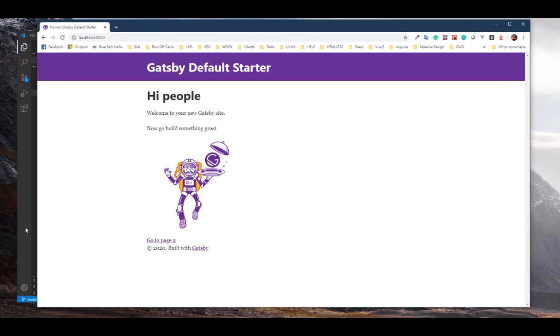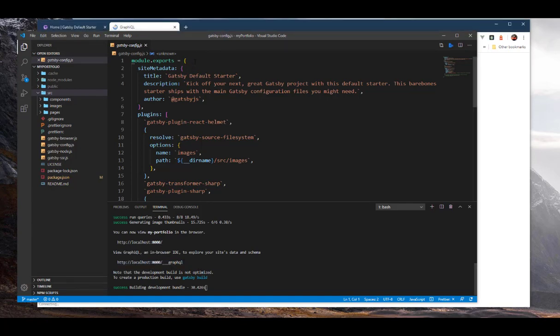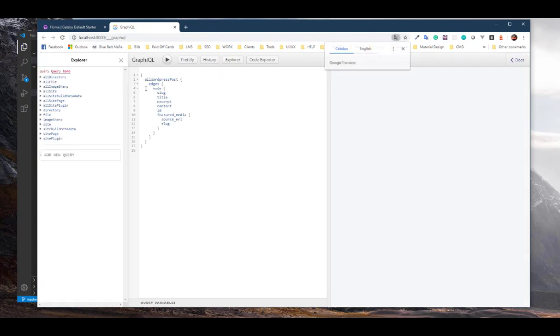All right. Another thing that you have is this. So control click on that, and now you have what is called GraphQL. And this tool, GraphQL, is what you're going to be using to map and construct queries from your API data or your sources data.